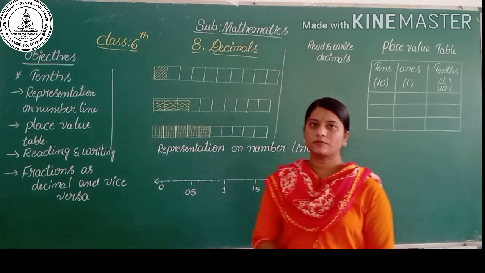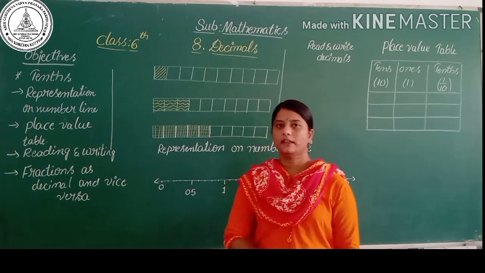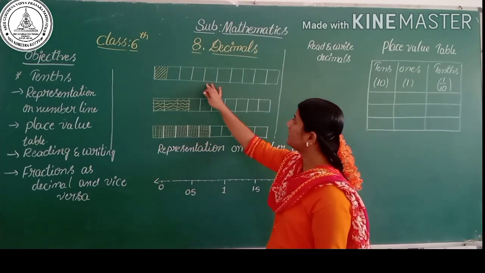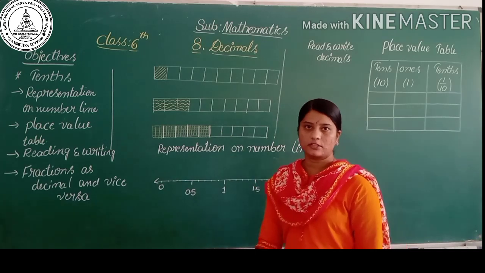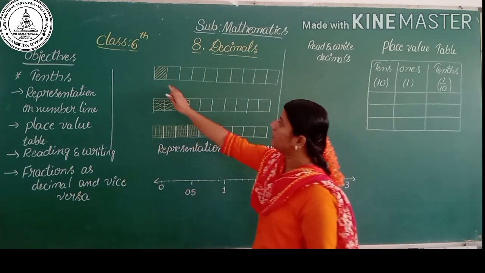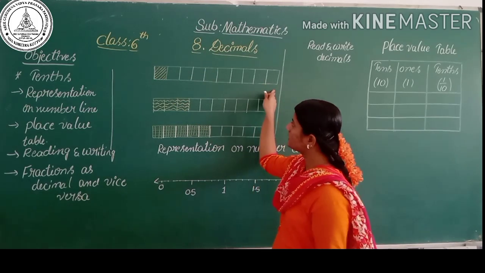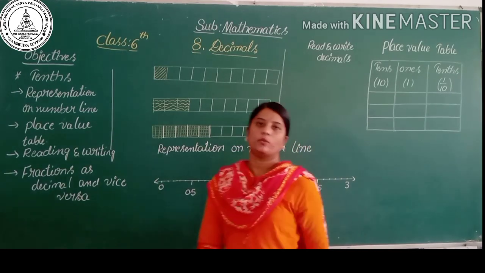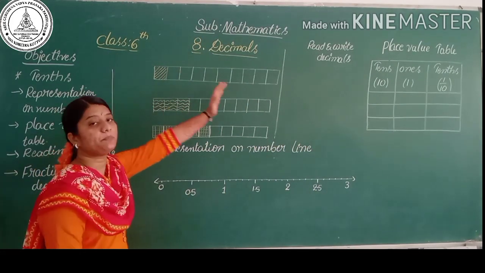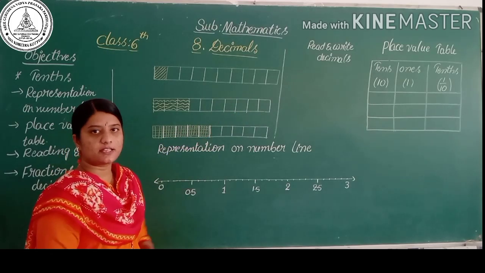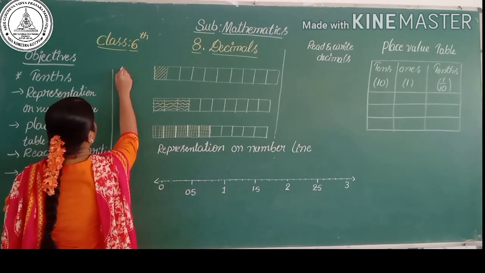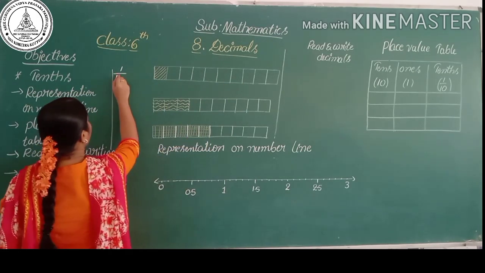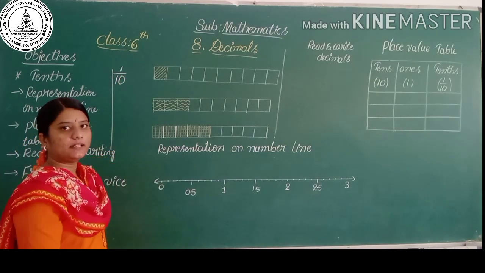Okay, in the previous class we have learned about the fractions, right? Yes, you may see here I have written some of the boxes. Let's start here. Can you write these figures in fractional form? Yes, see here, the total number of boxes here is 10. So in the 10 boxes, one of the boxes is shaded, right? Then how can you represent this figure in fractional form? Yes, we can represent it like this. The shaded part we have to write in the numerator, and the total number of parts we have to write in the denominator, right?